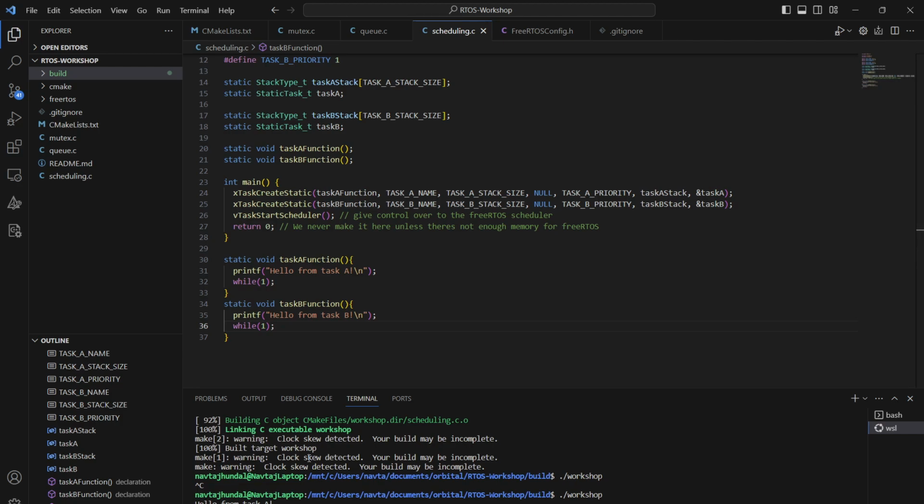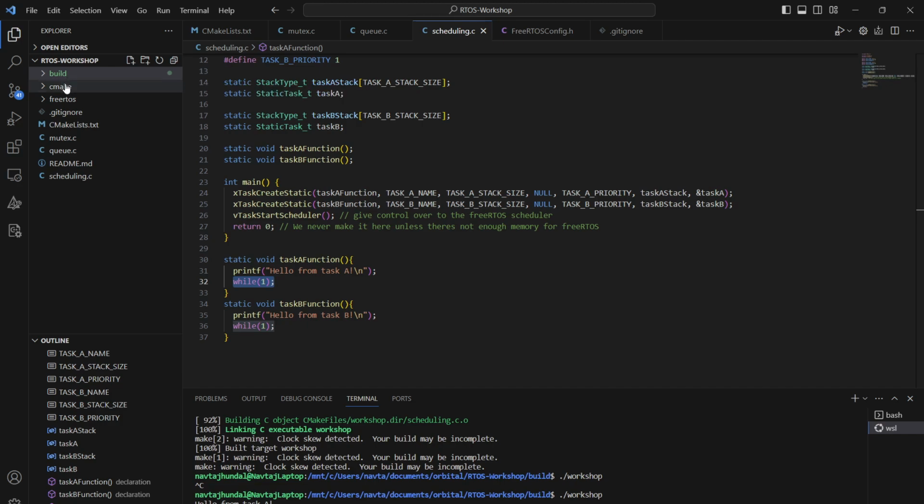Because if you have preemption disabled, that means the task can't ever lose processor time from outside of its control. It has to give it up voluntarily, either by yielding or by trying to do something that's going to cause it to block. But since we just go into a while one loop, it never explicitly gives up the CPU time.